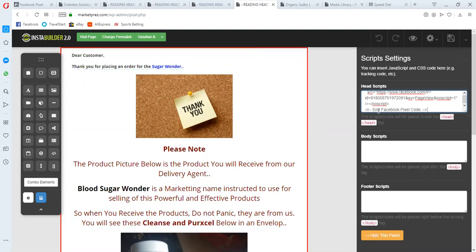This one, you are not pasting it on the header again. You are putting it on the body script. You put it on the body script here. You paste it. The code you copied from what you want Facebook to do for you. So what this means is that before anybody visits this thank you page, the person must have already gone through your website and seen the product you are selling and the price and gotten comfortable with everything and given you his details. Anybody that filled the form we normally put in our website and visits your thank you page, Facebook will now track it as someone that has purchased. So anybody that lands on this page from Facebook will be tracked as someone who purchased your product.